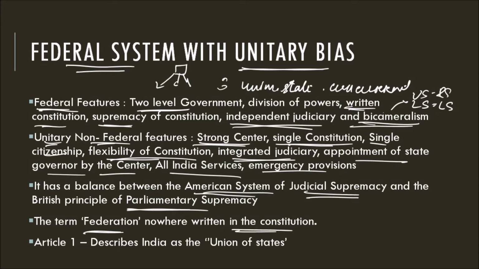Keep in mind, the term federation is nowhere written in the constitution. Article 1 of the constitution describes India as a union of states, not a federation of states. In a federation of states, a state has an option to secede from a country if it desires to do so. But that option is not there in the case of a union of states. Understood? Now let's move forward.